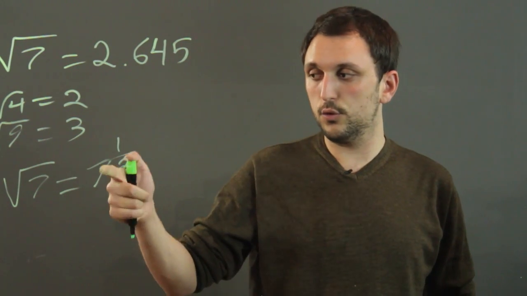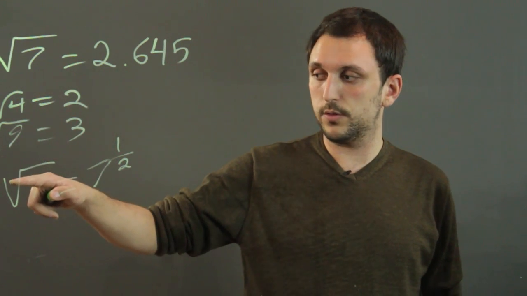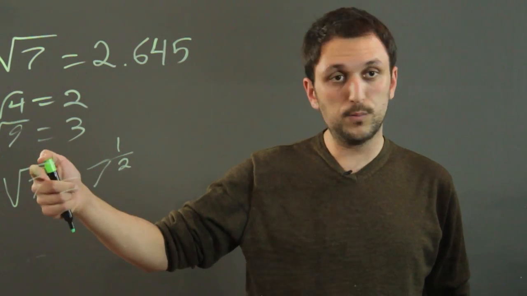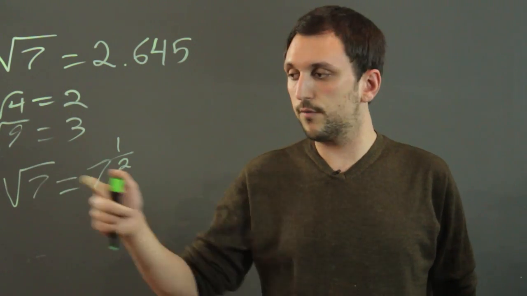So we would say the 2 root or the square root. Notice in a square root sign we don't put the 2 in here, but if we took a cube root we would put the 3 or a fourth root we'd put a 4.